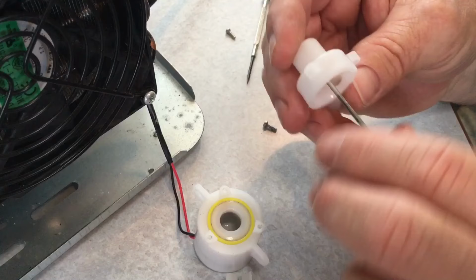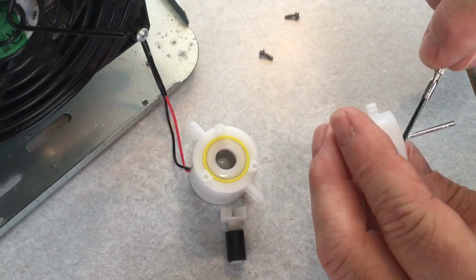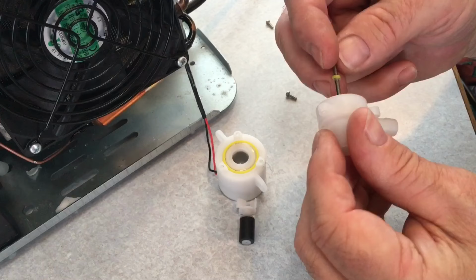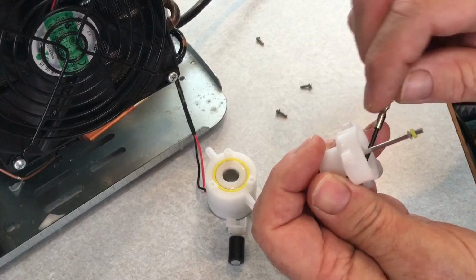I should have caught it in the first video, but there's another one of these little washers right here. And there was a single strand of hair that somehow made it into this. It's actually a little rubber washer there too, made it through everything. Oh, I'm glad I checked this out too. A little piece of plastic from the factory.